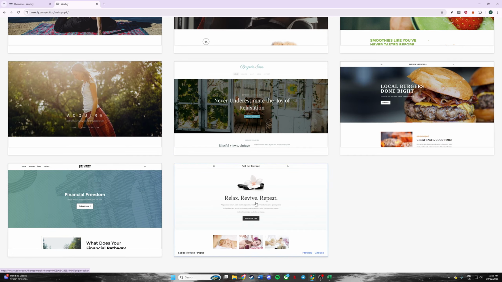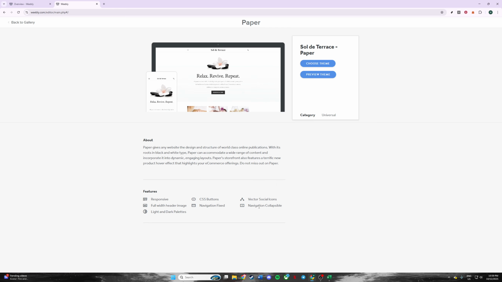Simply click on your preferred theme to get a closer look. You'll be able to see how it would look with your existing content and gauge whether it fits the aesthetic you're aiming for. Visual alignment with your brand or personal style is important, so make sure to scrutinize how each theme might serve your needs.